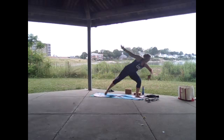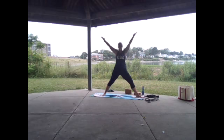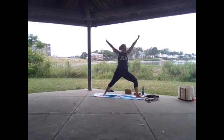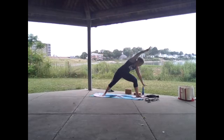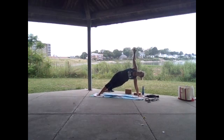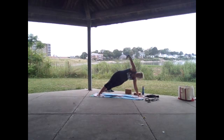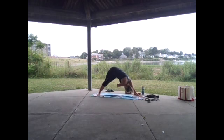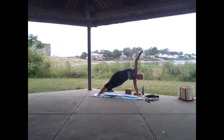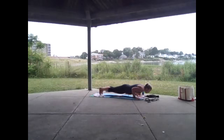Bring the hands to heart center. Release the left foot in front, send it behind you — warrior three. Rotate the hips and shoulders, open the arms — half moon, use that block if needed. Bend that front knee, step back warrior two. Inhale gentle warrior, exhale warrior two, inhale reverse your warrior. Exhale windmill those hands down to the mat, step the right foot back to meet the left. Scissor open to the right, extend the left arm, on the exhale thread the left arm through — thread the needle. Inhale rise up, exhale thread the needle, one more time.